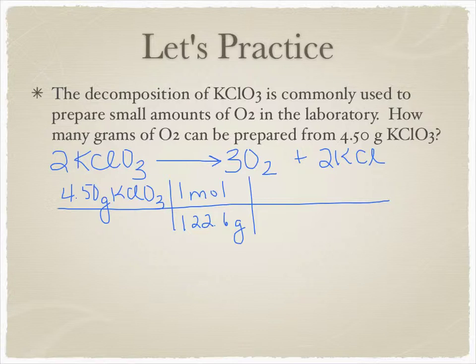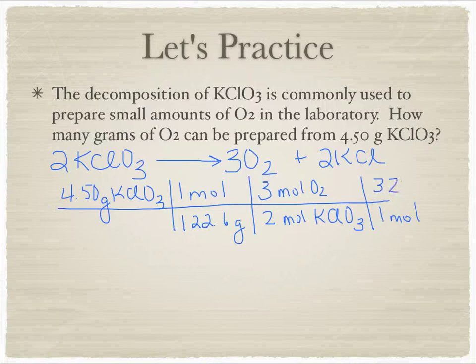Then the next step is the most important in any stoichiometry problem, where you have your ratio. And you're always going to have the ratio of what you're interested in, or the thing that you want is going to go in the top. The thing that you have is going to go in the bottom. All right, and finally we need to convert back to grams of oxygen, so we're going to multiply by 16, everybody? No, Mrs. Kovach, it's 32 because oxygen is diatomic. Okay, and if we do our math, we should come up with 1.76 grams of oxygen.